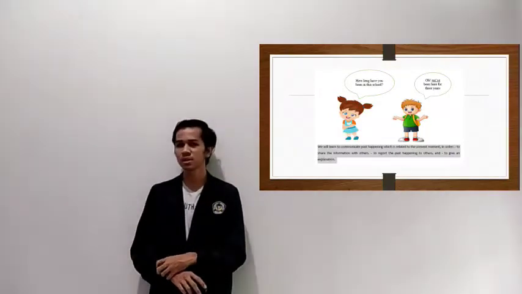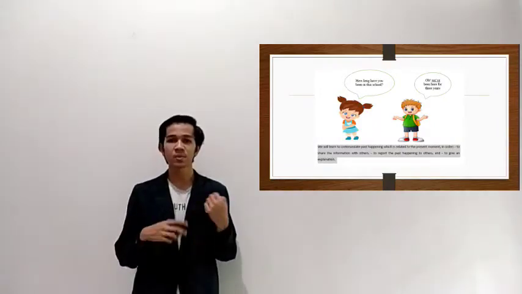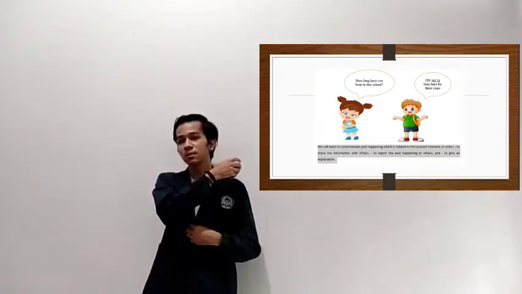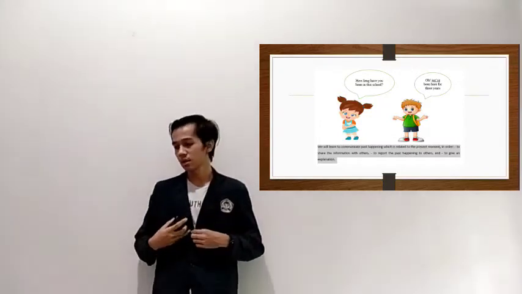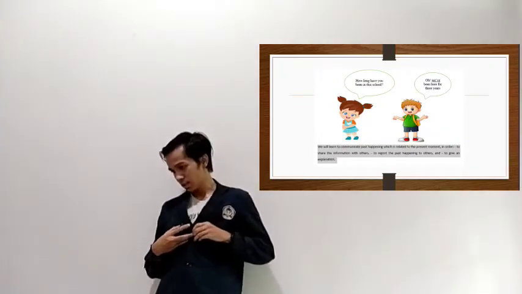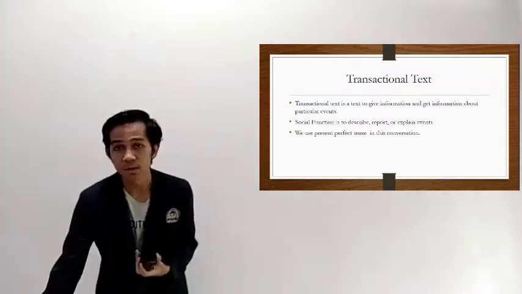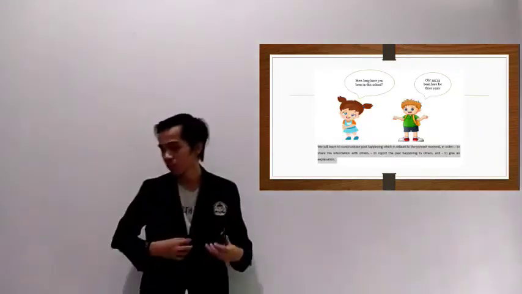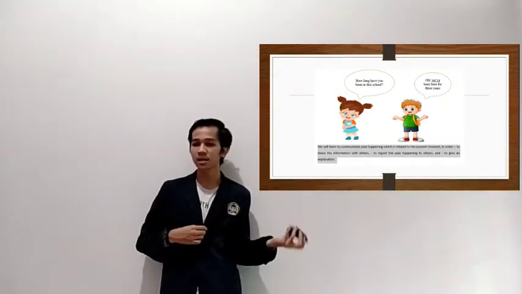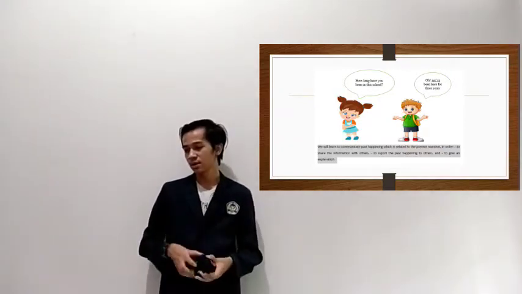Do you still remember what is present perfect tense? So present perfect tense is like the present tense, but we use present perfect tense to refer back to the past that's still happening here, to still have the connection to the present event, like this. I've been here for 3 years, meaning that he has lived for 3 years but still lives here. Like that.